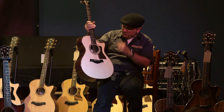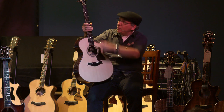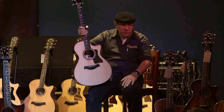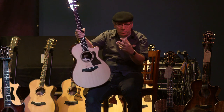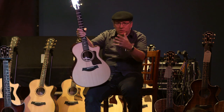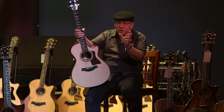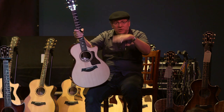The other thing that's different about this guitar is that the scale length, so from the saddle to the nut, on this guitar is 24 7/8 inches. On that guitar is 25 1/2. The difference in scale means the strings react a little bit differently. There's a little bit more flexibility. A given length of a string at a given pitch, if you have to lengthen or shorten but keep the pitch the same, it changes the tension.